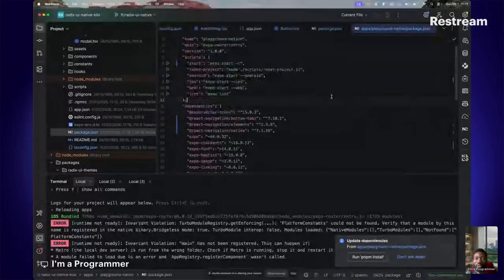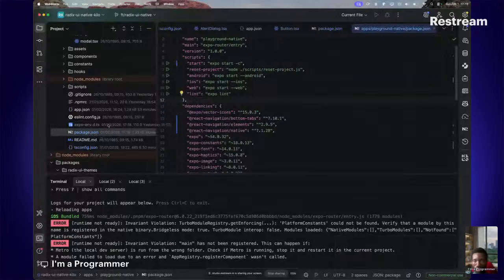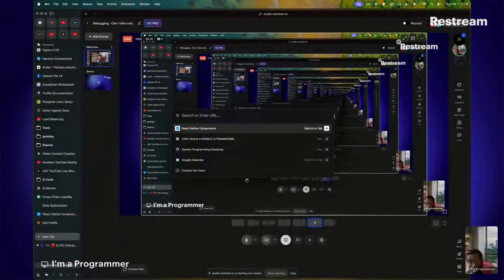Let's assume I have just a basic React Native project without all of this complexity and stupidity happening. What is the best way to actually link? There are people that build stuff like this, that work on packages without using them, that want to test locally without publishing. So what's the best way to do that?